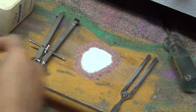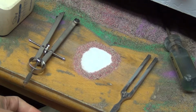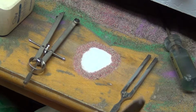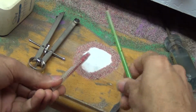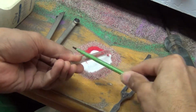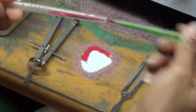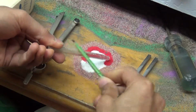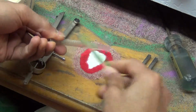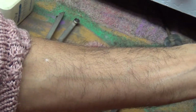Okay, and now I'll try for some solid colors just to see what they look like. So I'll get a little bit of red. Sometimes it can get jammed, and so I'll use this tool to just sort of unjam it. Beautiful sort of blood red all around there. Then I'll use just some Cape Cod sand just to see what that looks like once this is done.